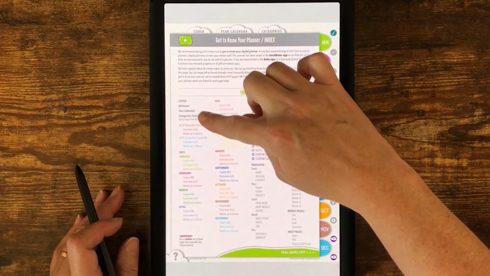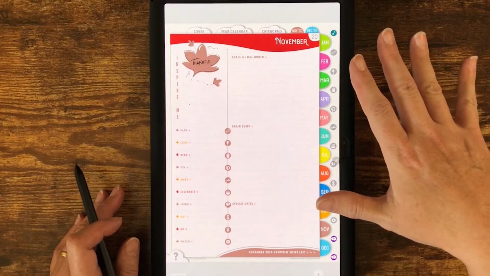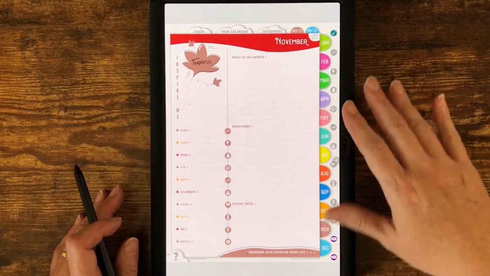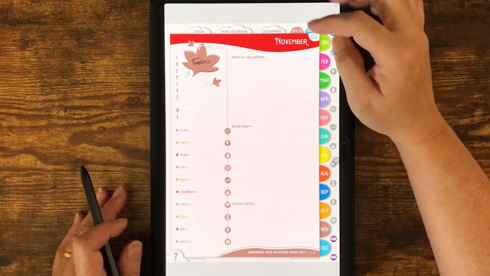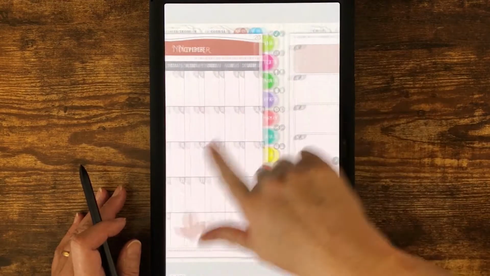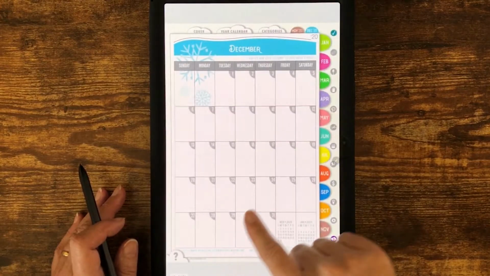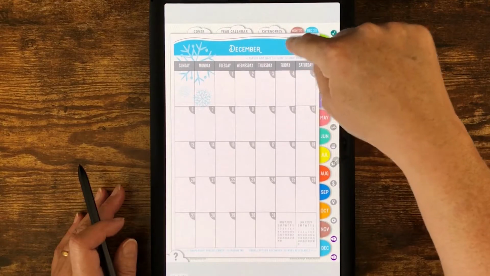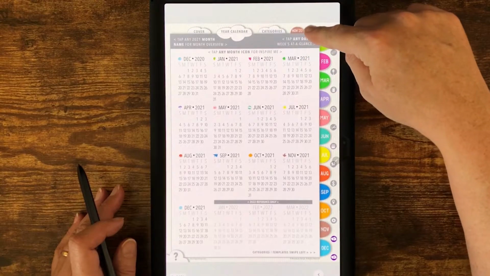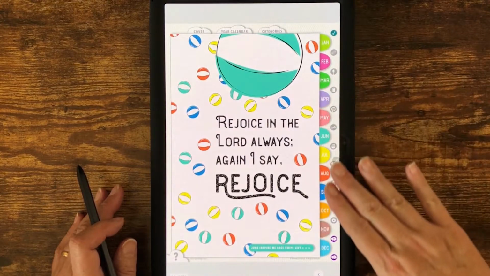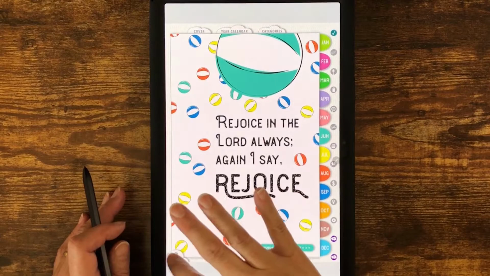So after those initial 4 pages are going to come our 2020 November and December. This is released in late October of 2020. So if you're buying it at that time, you're going to probably get started planning with November 2020. And then we've also got December 2020. Now you can only access those on these 2 months. The tabs show up here at the top, or on the year at a glance calendar page. But on any other main page, once you jump into 2021, those tabs are going to be gone. You're not going to need to think about 2020 anymore.